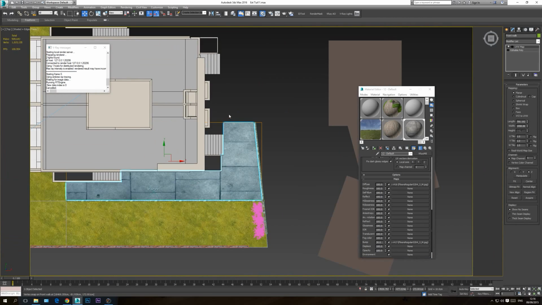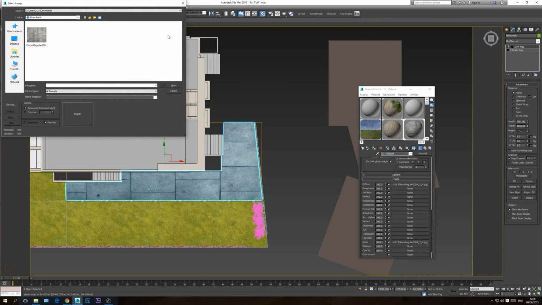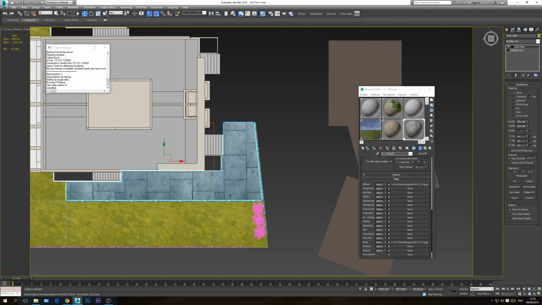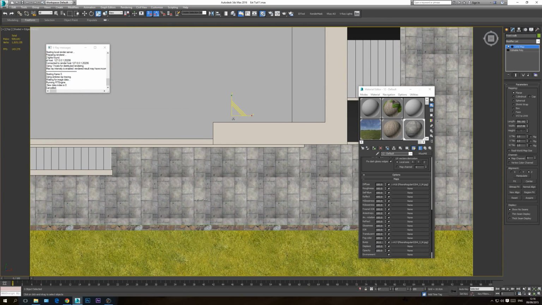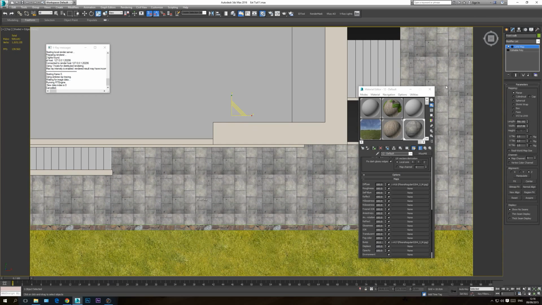So let's go to the top viewport. Of course it's way too big, so first of all, I'm going to bitmap fit it, which means that it will fit the texture with the bitmap width and height. So bitmap fit, just select our texture we downloaded, and now the bitmap is fit correctly, but we need to play with the size. So I'm going to hit the UVW map until it becomes blue, and select a uniform scale and just scale it on the Y and X axis, like so, until it looks correct. Maybe this size is fine.